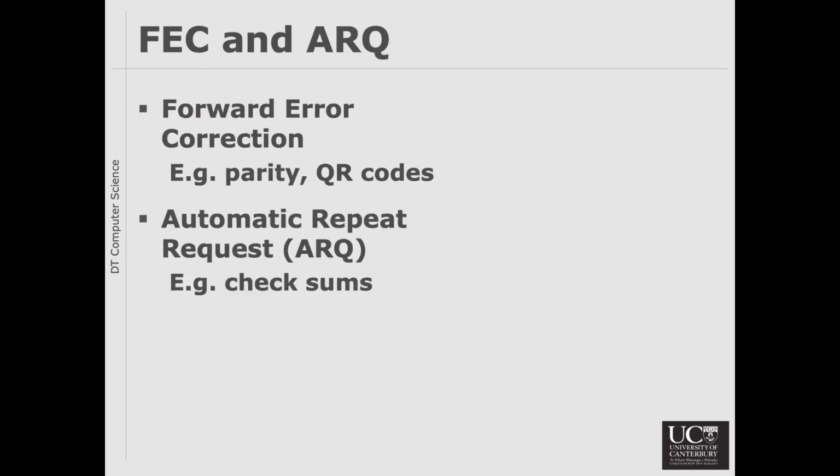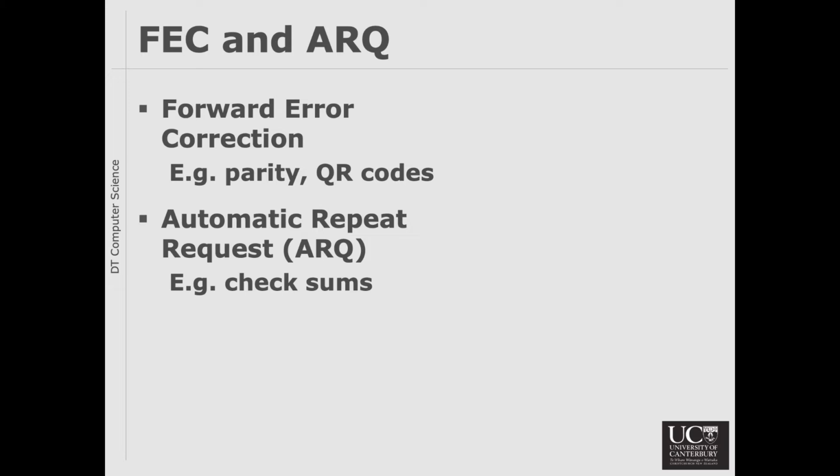Also just want to introduce the two main forms of error control. So FEC and ARQ, which sounds like you've dropped something on your foot maybe, but FEC, forward error correction, is where we add extra information into the data to make sure that when it arrives, it can be decoded and it can be even corrected back to what it should be, even if it's been changed a bit. Now, that happens, for example, with the two-dimensional parity, the magic trick, where the person actually manages to put things back to how they were.